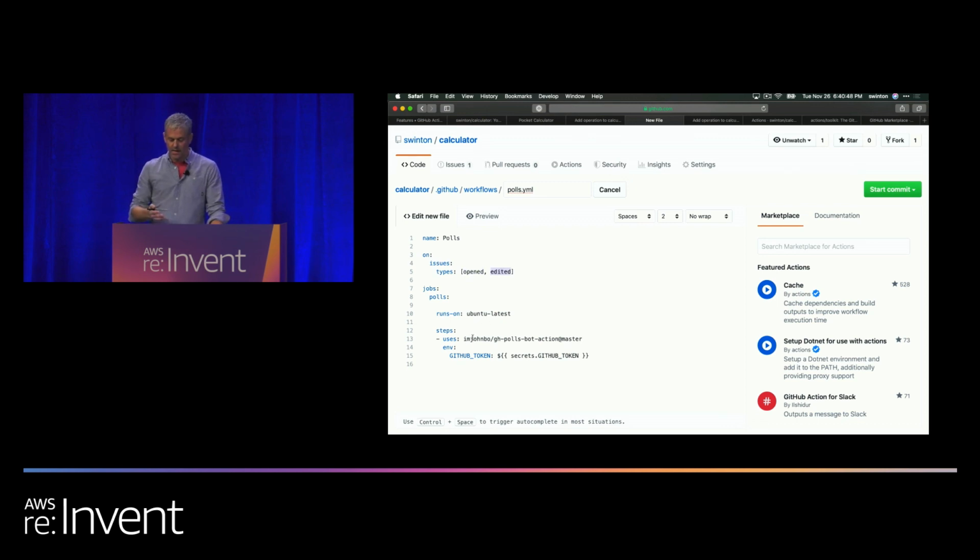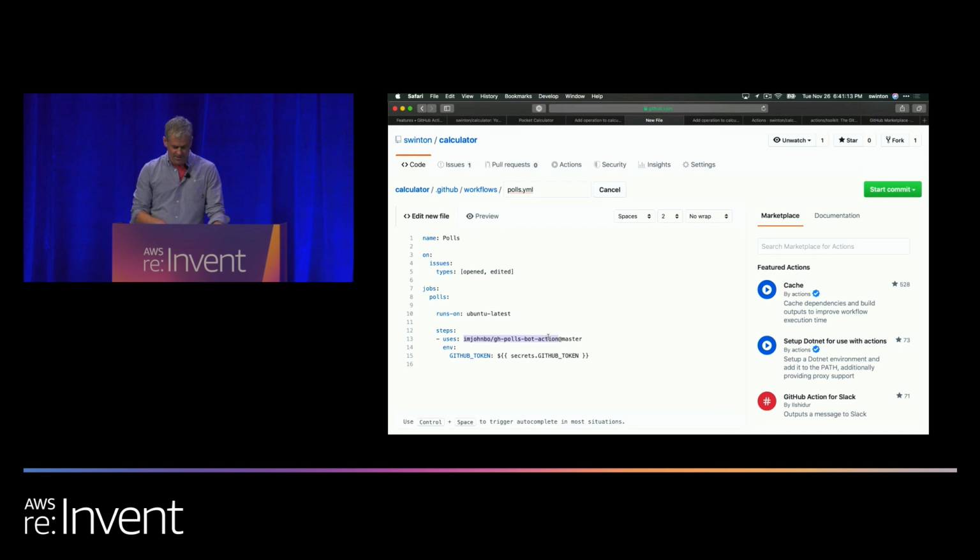So just to review, we're going to run this whenever an issue is opened or edited. John's written some code which we're going to pull in, and we're going to be able to authenticate with this GitHub token, which means we can use the GitHub API and do all kinds of cool stuff. And if you've used anything like GH Polls or the Polls Probot app, then this might look familiar to you.